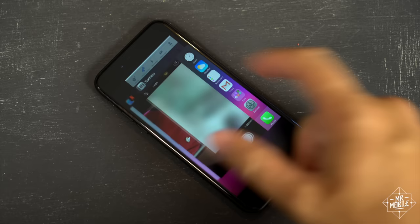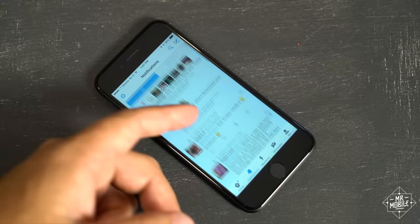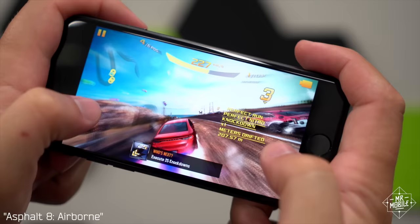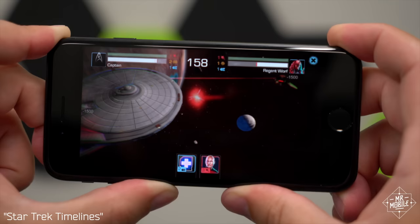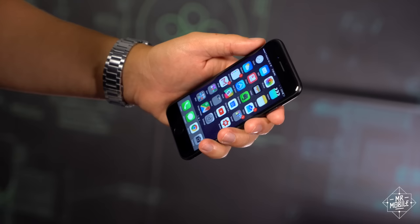Back on software, day-to-day responsiveness is Apple's typical slick and quick, though I found a few more minor hiccups than I expected in gaming. I also had one instance where the phone refused to unlock despite recognizing my thumbprint. I figure these are teething issues with either the new A10 processor or iOS 10, but I mention them mainly to remind folks that, yes, even the iPhone is susceptible to the occasional bug.